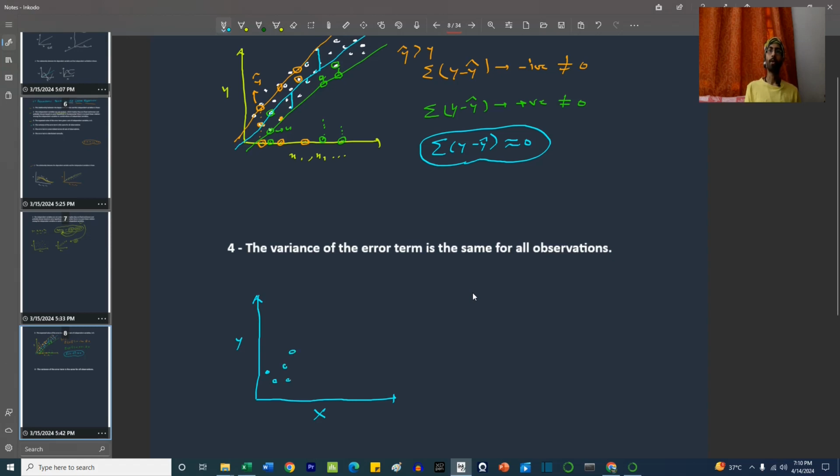Again, it's a linear plot only, like this, right? Coming something like this. Now let's say we have found out the best fit line, which goes something like this, right? We have found out the best fit line, and now we will calculate and measure each of the error terms and find out the variance, right?